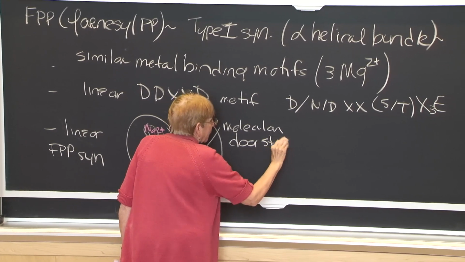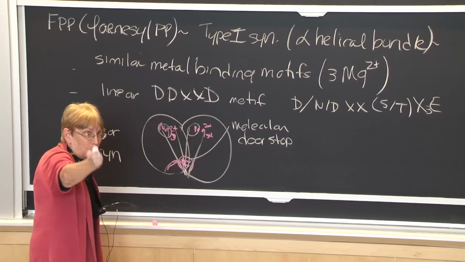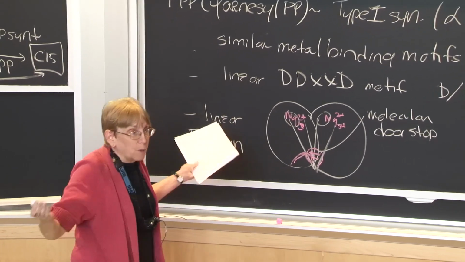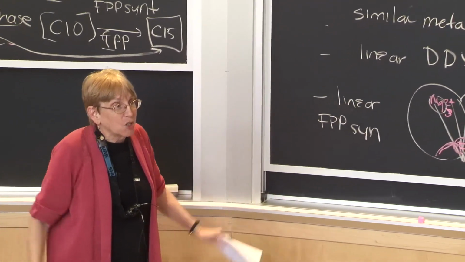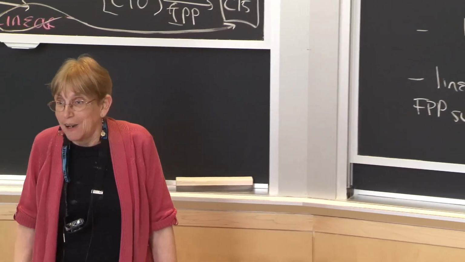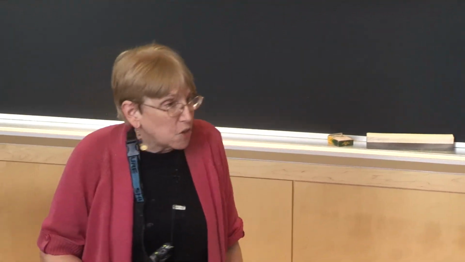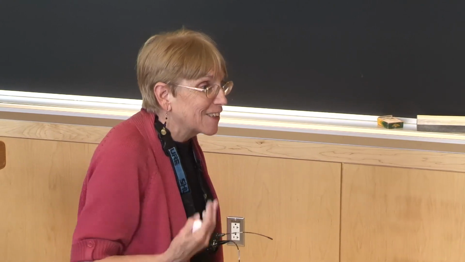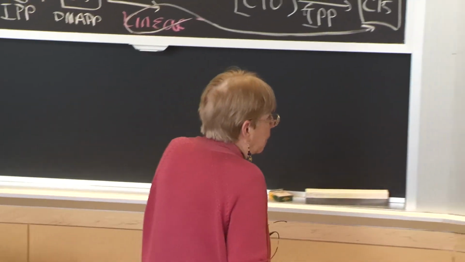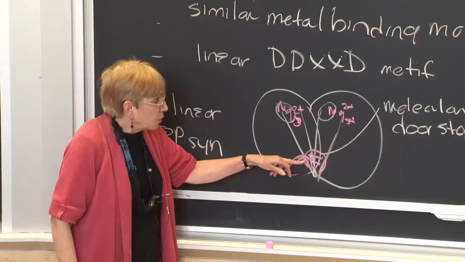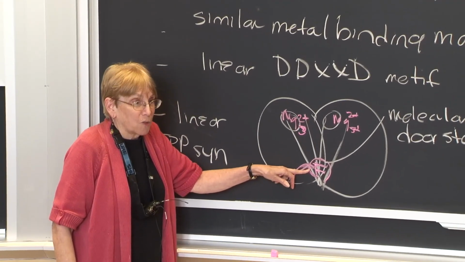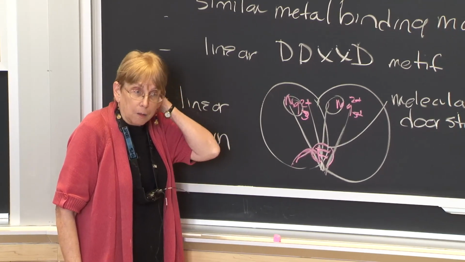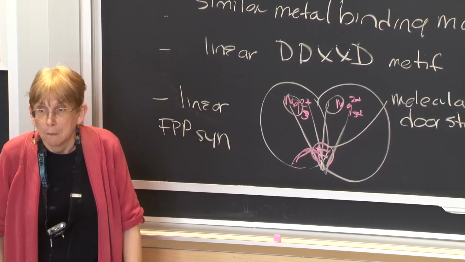So the chain is extending because we're going from C5 to C10 to C15. Why don't we go to C50? And I showed you in the first lecture, Dolichol and lipid 2 have C20s, C55s. How do you control the chain length? Okay, so that's an interesting question in polymer biochemistry. Here we control it by a molecular doorstop. So if I replace the phenylalanine with an alanine, what might happen?